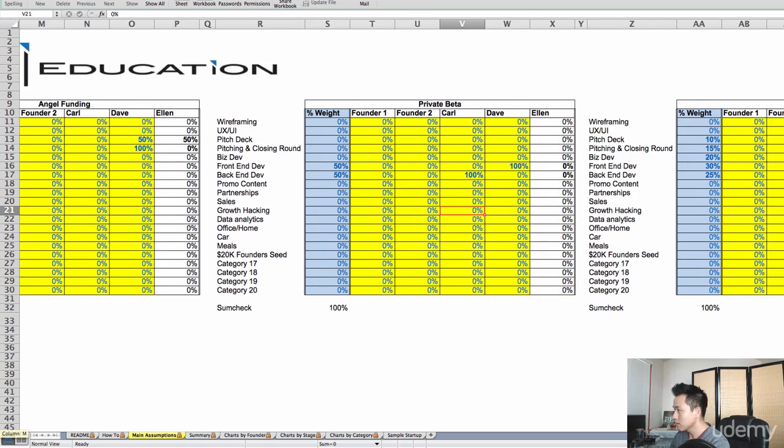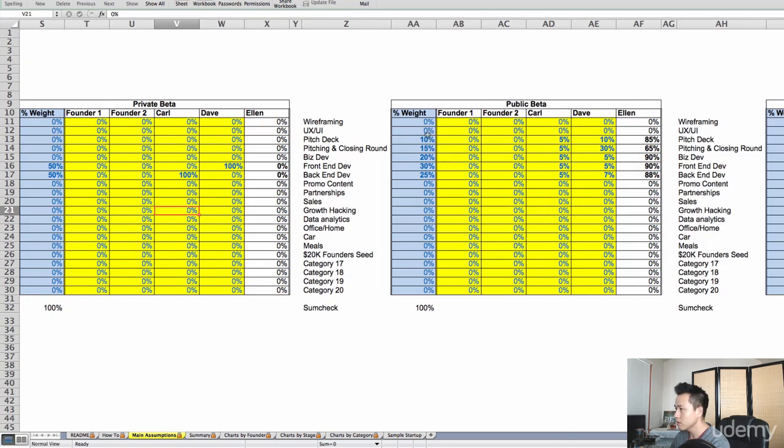All right. So now let's go to public beta. So start over. I'm going to clear these out. Public beta. There's still front-end development, and you'll see that there's an error message because there's nothing here, right? We've got to make sure it adds to 100. There's still front-end development, and development is still important, but now maybe the startup requires a lot of content as well, seed content to create buzz and things, and there's partnerships.